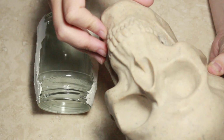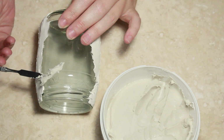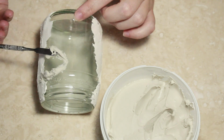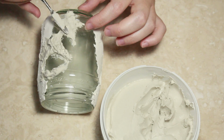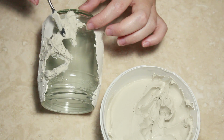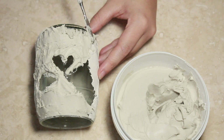And then what you need is a reference. As it turns out, I have a skull on my kitchen windowsill because it's just one of those things that I find fascinating. But if you don't have a creepy little Yorick skull, then you can just Google an image and have that up on the side just as a reference. And then you want to start sculpting out those basic shapes.